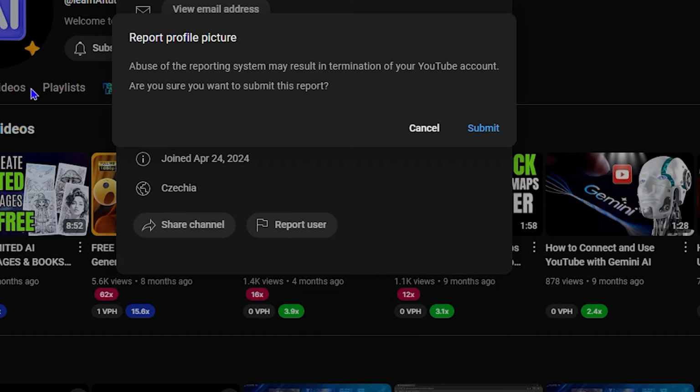Once you click on that, you'll have this option that says abuse of the report system may result in termination of your YouTube account. But guys, you want to keep in mind this description, because you don't want to just go ahead and hit report, and you don't want to just abuse these things, right? You want to take these things, if it's something that is really serious and you want to go ahead and do that, it can affect you both ways.